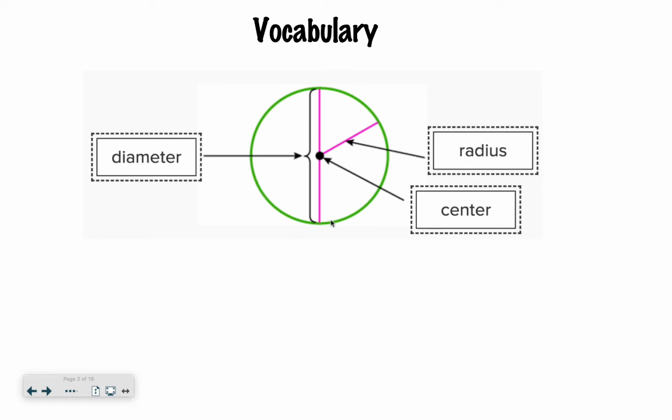So first of all, we have a picture of a circle, and just a reminder that a radius is something that comes from the center of the circle and goes out to the edge of the circle. So it goes like halfway across the circle. The diameter is something that goes all the way across the circle and through the center. So it's not a diameter unless it goes through the center. And then one other quick note is that a radius is half of a diameter, or a diameter is twice as long as a radius, okay?